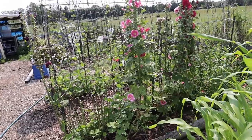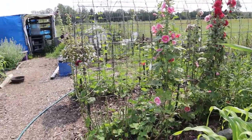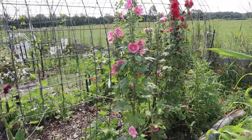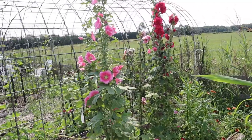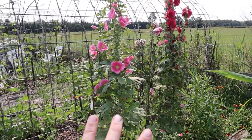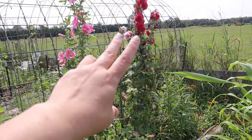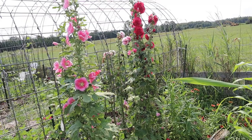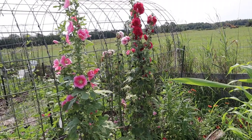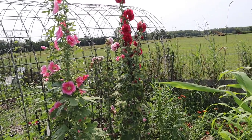My hollyhocks are reaching their peak. My black ones reached their peak and I already started cutting them back, because you don't need a lot of seed pods to replant them. I knew I had a pink and a dark pink, but then this year when this group bloomed, I realized I have a pink and dark pink single type blossom, and then a pink and dark pink double blossom — they kind of remind me of carnations, they're really gorgeous. So I'm definitely going to be saving seeds from these two; I really enjoy the fullness of those flowers and I think they'll look great in my front flower garden.